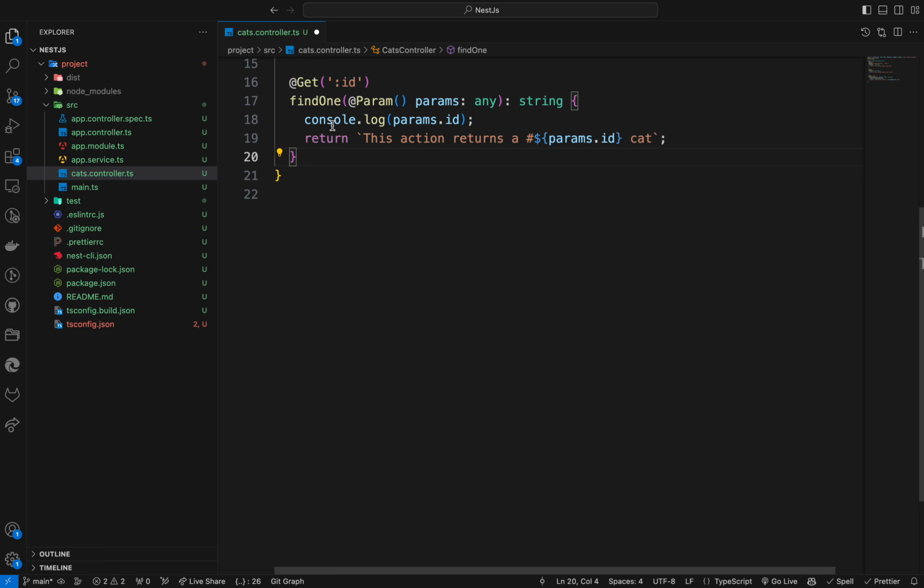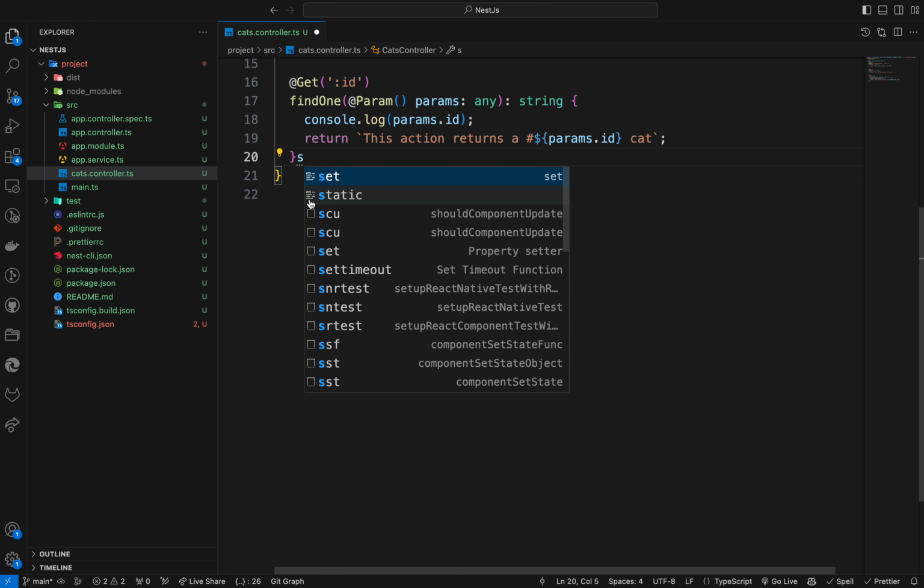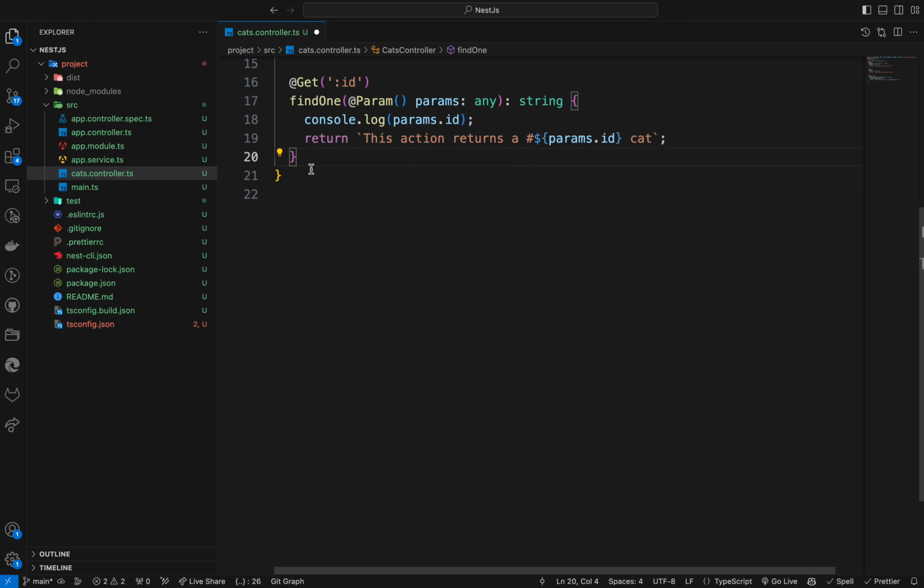As you can see, this is how we can add dynamic routing. So the param is used to decorate the method parameter, which is params in this example that you can see here, and makes the route parameters available as properties of that decorated method parameter inside the body of the method, as seen in the code.